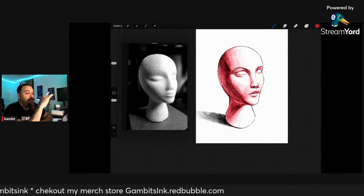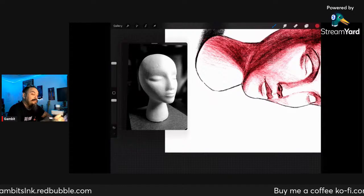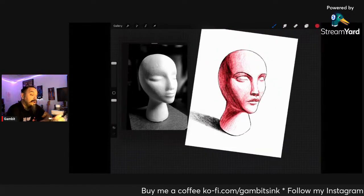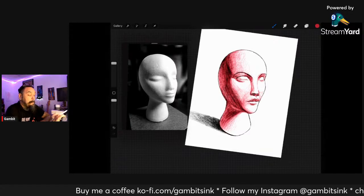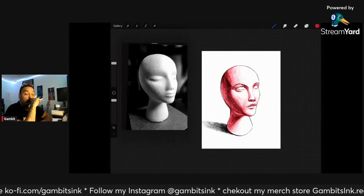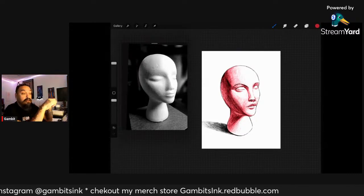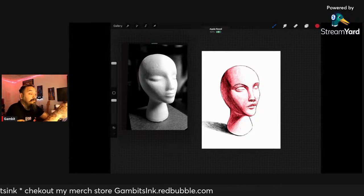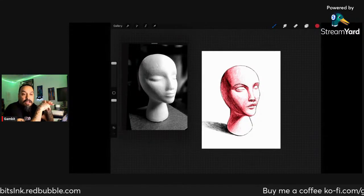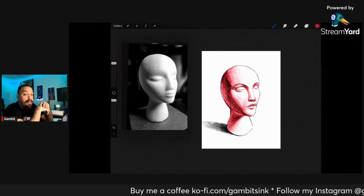Right? So it's almost a muted drawing, sort of black and gray, but you can see where the blues are, where the reds are, and where the neutral colors for balance are. And then you go in digitally and you just put color over it and adjust what you need, and you get a nice rendered full color drawing. And technically what you did was a solid black and gray drawing that you could put color over later. See? So I didn't do much, I just put red over it.